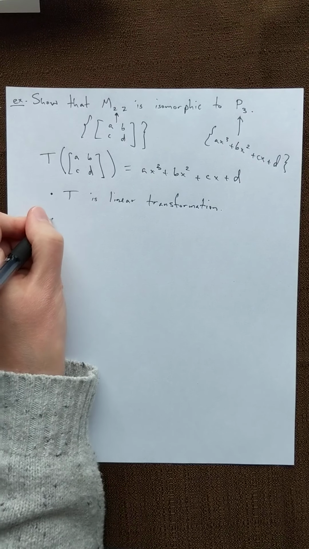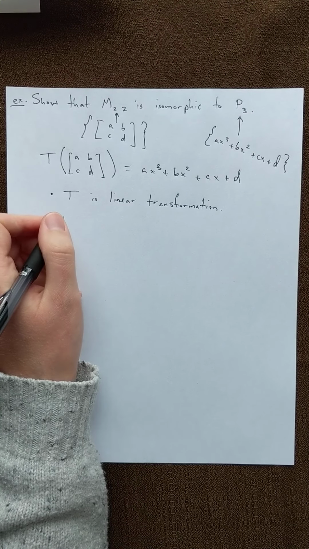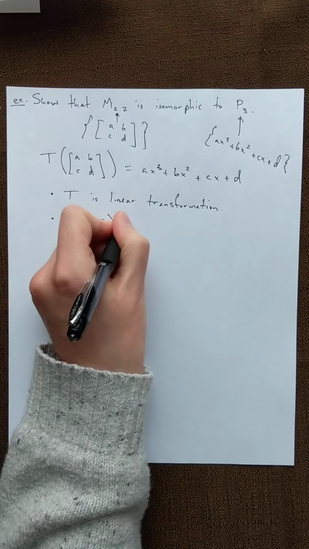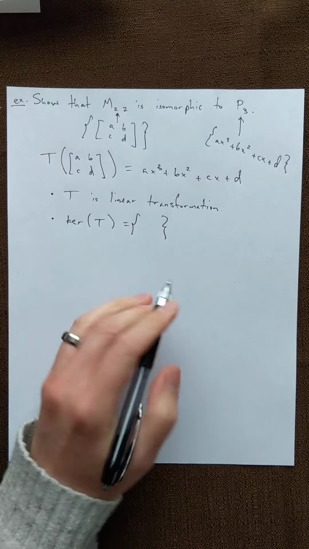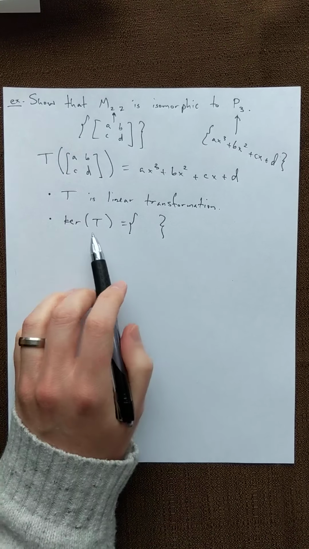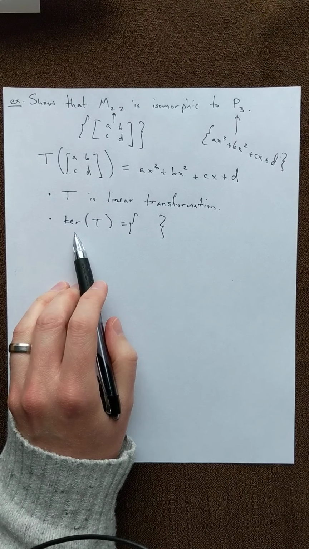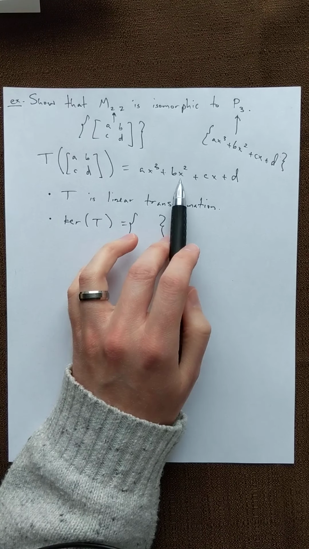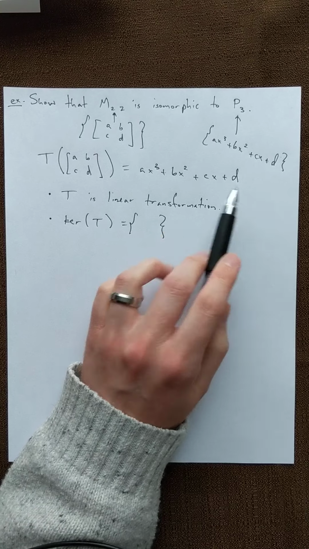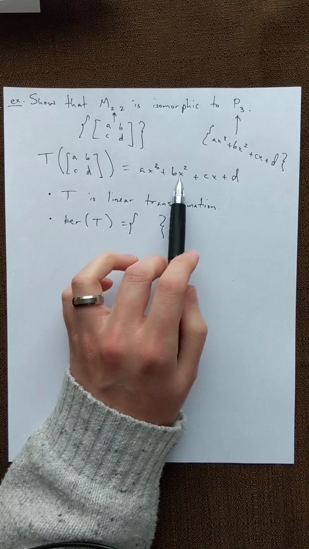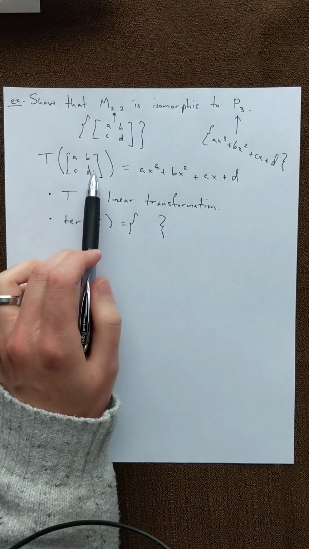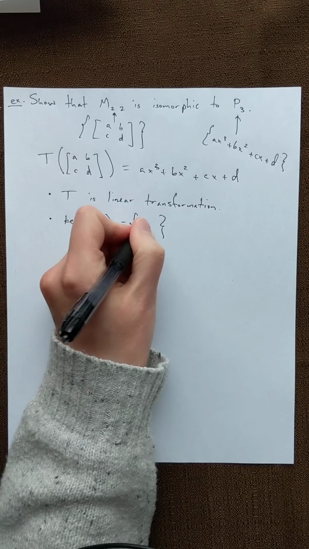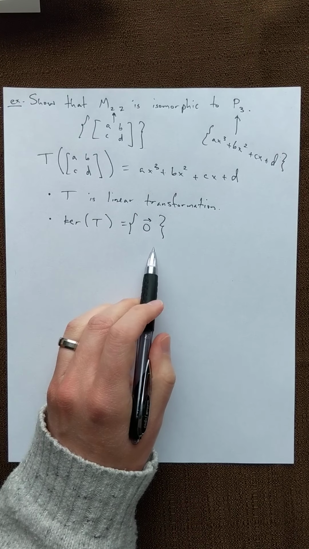Other things that we need to check: that the kernel of T is the 0 vector. So let's take a look at the kernel of T and try and see if we can figure out what it is. I really hope it's the 0 vector. So let's see, the kernel means all things that get sent to the 0 vector. So if the output is equal to the 0 vector, that means ax cubed plus bx squared plus cx plus d has to be 0. So each of these coefficients, a, b, c, and d, has to be 0, which means that our starting vector, a, b, c, d, must be 0, 0, 0, 0. So I think the answer is yes, the kernel is the 0 vector.